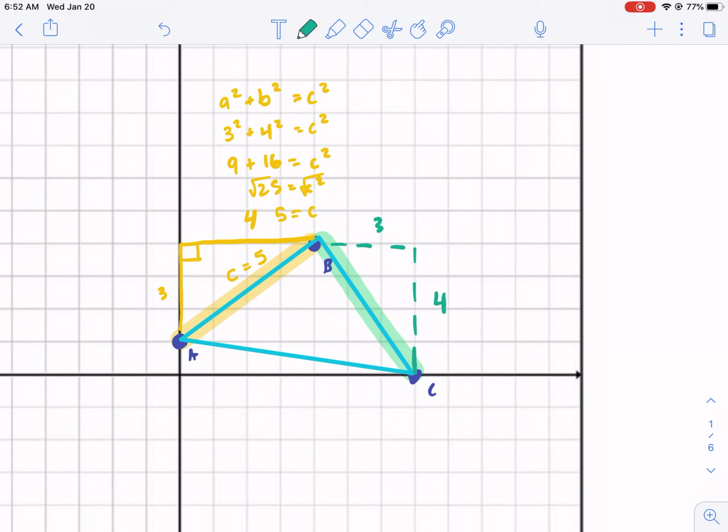And for those that know the automatic triangles, we know it's 5, but just in case you don't, 3 squared plus 4 squared, this is a 90 degree angle, so it's another Pythagorean theorem. You can only use it with right triangles. 3 squared plus 4 squared equals c squared, so I get 9 plus 16 equals c squared. 25 equals c squared. Take the square root of both sides. The square root of 25 equals 5, so 5 equals c. So we get 5 again.